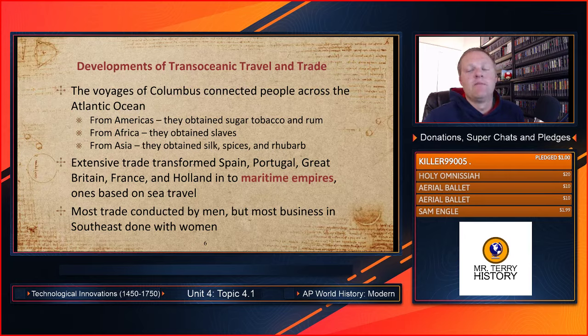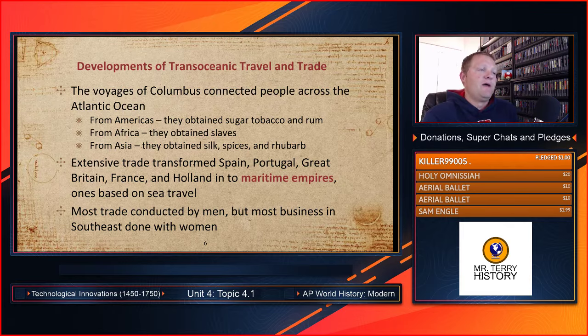And what this explosion of trade, by the way, is really going to create is what we call maritime empires. So these are empires in the classical sense, but they're maritime, meaning they're not physically connected. They are connected through sea travel. So you have your empire's colonies dotted all around the ocean world. The European nations that participated in this, the big ones, were Spain, Portugal, Great Britain, France, and Holland, or the Dutch, who will develop maritime empires. So again, it's not a largely physically connected empire like the Mongol Empire was for its time, or Rome, but maritime empires dotting all around the world.